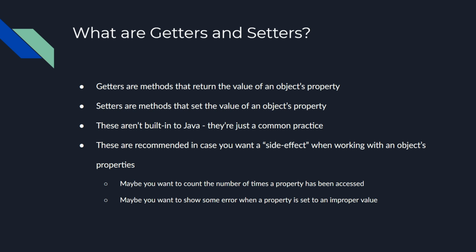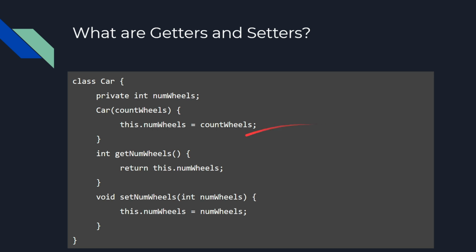All right. I expect a whole bunch of questions to come up when we start coding, and that's okay. Now, when I talk about these getters and setters, these aren't built-in things to Java. Java doesn't know about these. These are just strategies that Java programmers use, okay? It's just something that people often do because it's a good idea. And we'll demonstrate this in a little bit. So here is an example getter, getNumWheels, and an example setter, setNumWheels.